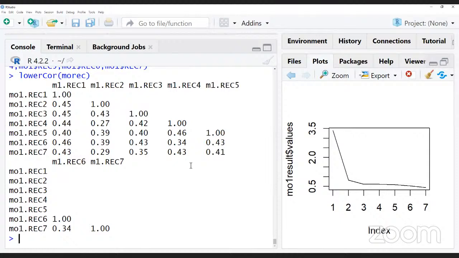Now you can find out the correlation. REC1 is highly correlated with REC2, 3, 4, 7, 6, everywhere. So naturally it becomes unidimensional.